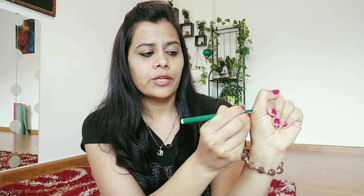As I said, for any problem, we have two places to treat, the symptomatic area and the root area. So symptomatic area, I said this is your wrist point, so you are going to massage this, you are going to stimulate it for a minute. And the root area, which is your neck, cervical spine. So if you bend your thumb, from this point where you're bending till this point, this is your C1 to C7 cervical area. I'm going to mark it with the sketch pen so that you can see. The joint which is joining here, this is your cervical area.